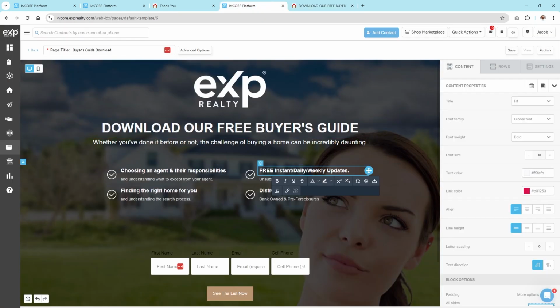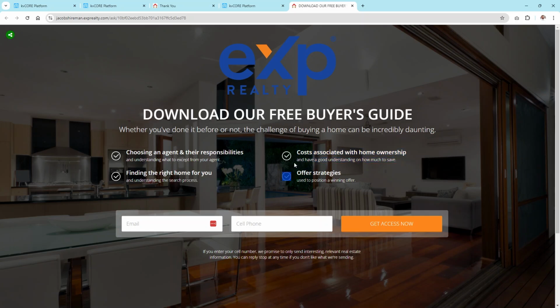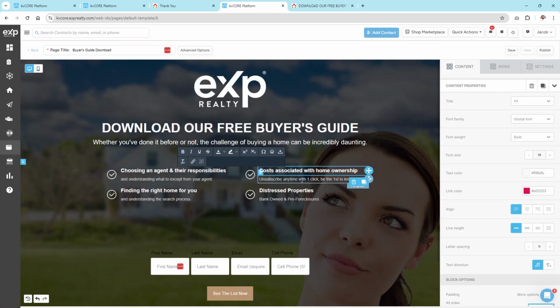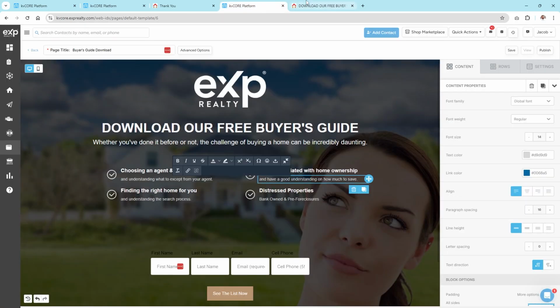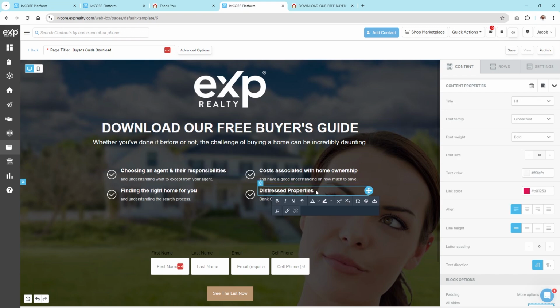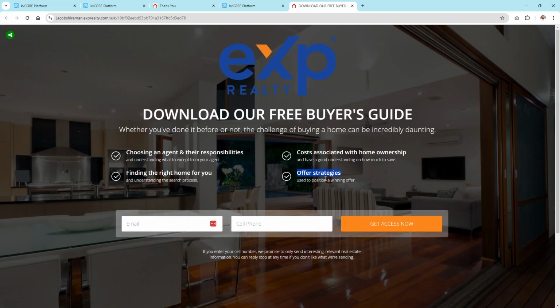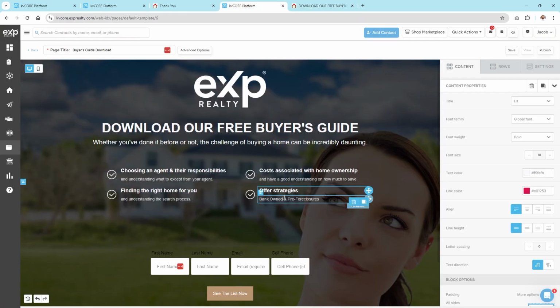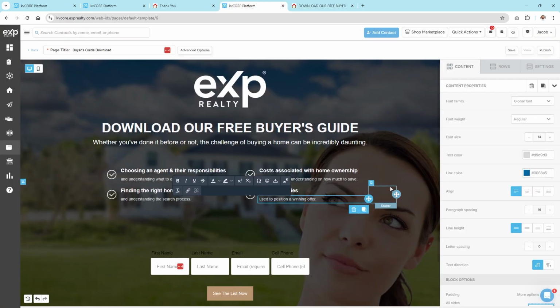So we're just going to highlight these points. And again, remember, it's not super serious. People are just going to download it because they have a free guide. So if you have an investor guide, new construction guide, a relocation guide, you want landing pages because we need to capture leads, and you need to stop giving stuff away for free without making sure that they gave you a real lead. So, okay, this is our last one. We got that done.